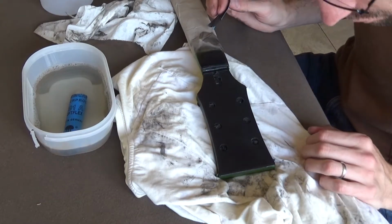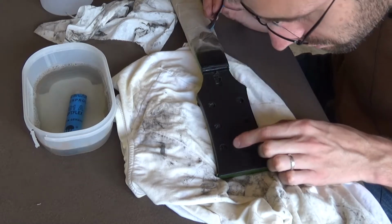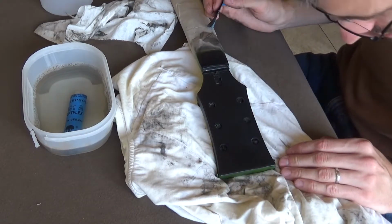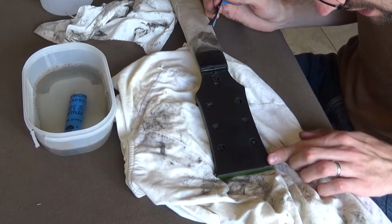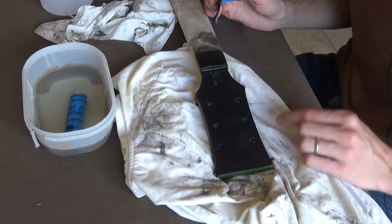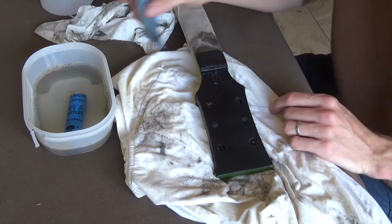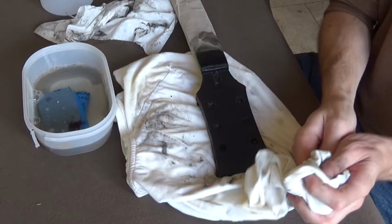So it looks like the four coats were thick enough. I can see it thinning out around the edge of the tuner holes. That's cool, that would be expected. It's a little mucky around the edge here. I think it's probably just going to need a kind of a sweep sand just to smooth it off, and possibly just a little touch up in places. I think I'm going to leave that there. Let me show you what we got.